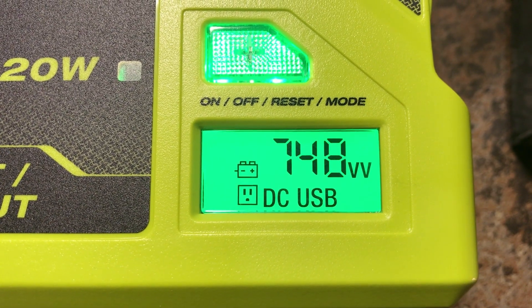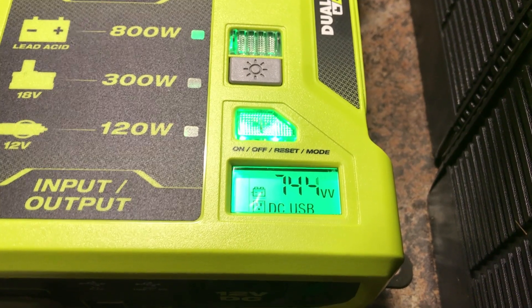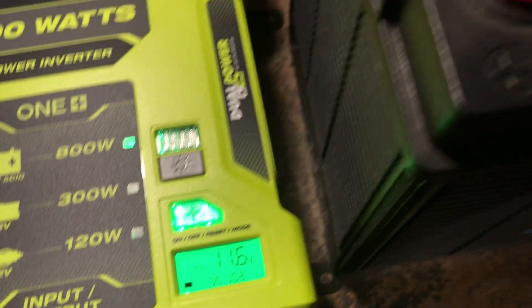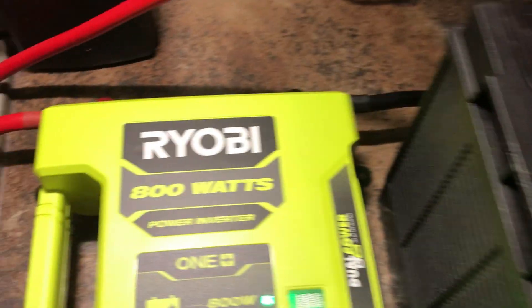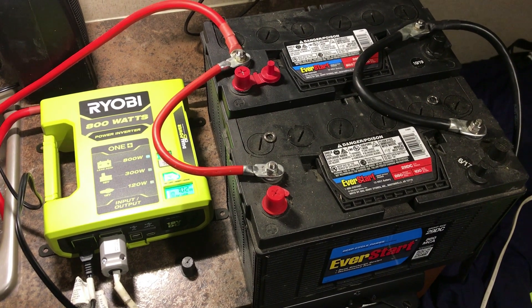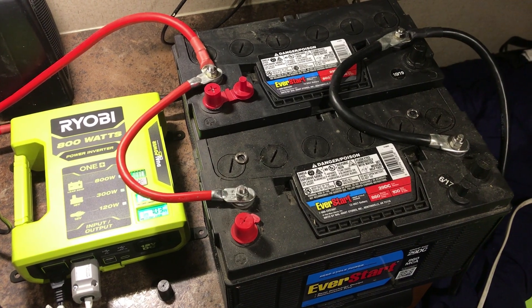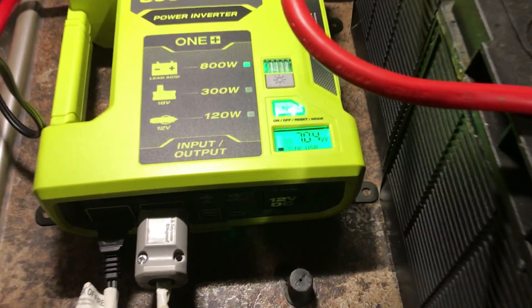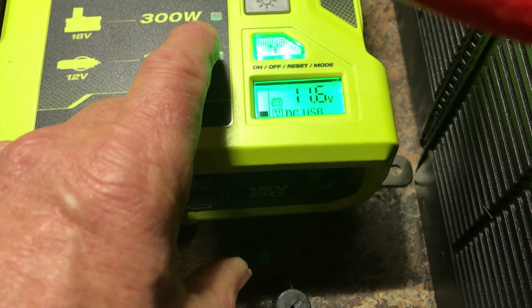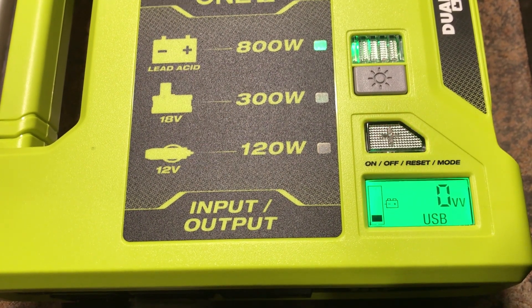I added a 40 watt light bulb, so it's up to 748 watts. But it appears as soon as I go over 750 watts the system cuts out. I put heavy gauge wire between the battery and the inverter and I'm not getting quite as much voltage drop now. I thought the problem might be that the battery can't produce enough amperage, so I put two batteries in parallel — both 100 amp hour batteries. I can draw 700 watts and it's dropped down to 11.6 volts. I'm wondering if this unit's cutoff is set incorrectly or if it's defective.